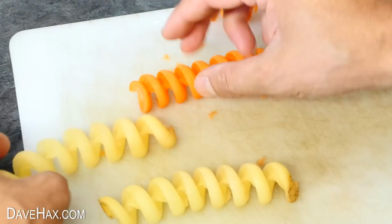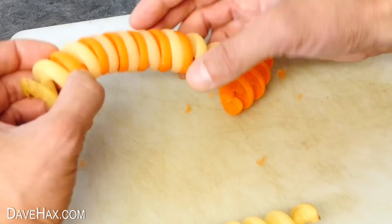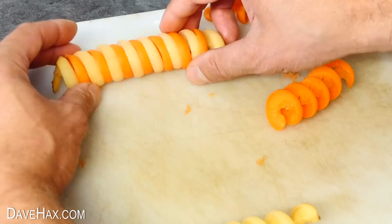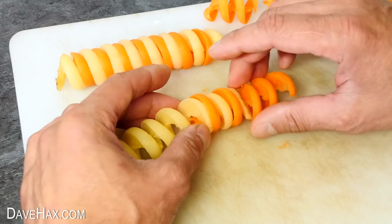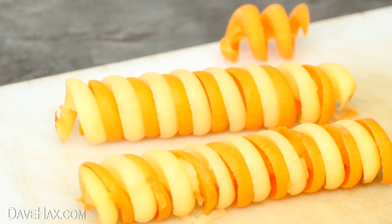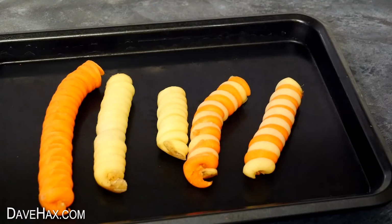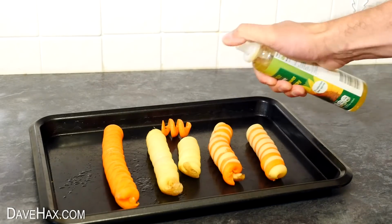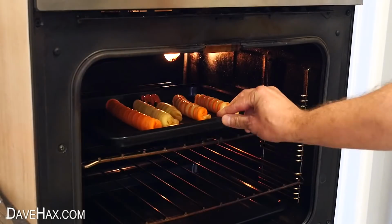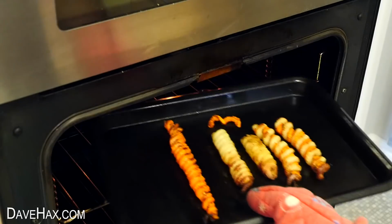Then I'm coiling a carrot spiral into a potato spiral to make this amazing white and orange stripy vegetable snack. I did the same with the other one, and it should look like this. I placed them onto the baking tray, squirted on a little oil, and placed them into the oven to roast. When they were nice and golden, they were ready to eat.